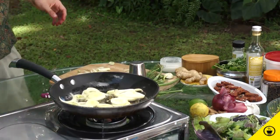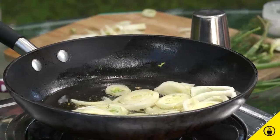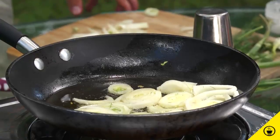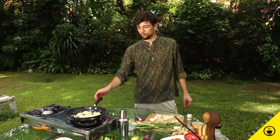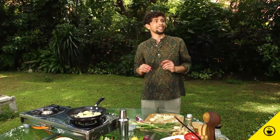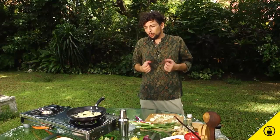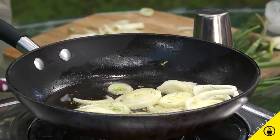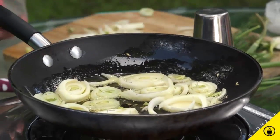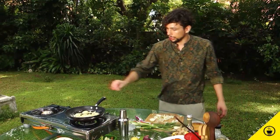You can see now it's quite hot, but then I would allow for the temperature to come down a little bit. And just a few minutes until you see the color as it braises, it goes a little bit deeper in color and maybe a little bit brown. So you can see the color is changing, it's going a little bit softer, it becomes a little bit translucent. And then the sugars of the plant, the root, is really storing in all the goodness, and it becomes sweeter as you heat it up. I'll put a little bit of seasoning, again if we're using rock salt, Himalayan salt.